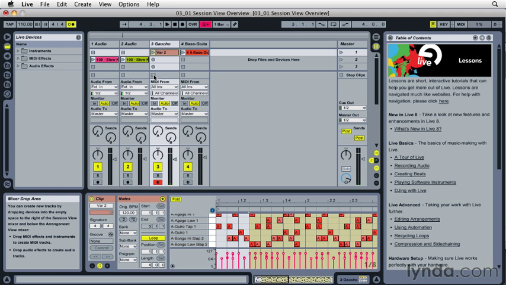Below that, I have controls that affect the playback of clips on that track. For instance, I have the volume slider here, so I can change volume as the clip is playing back. And I'm going to turn off the click. I can also mute the track by clicking the Track Activator button, or solo it by clicking the Solo button, and Record Enable by clicking the Record Enable button, and also affect the pan position by clicking and dragging on the pan knob here, for example.